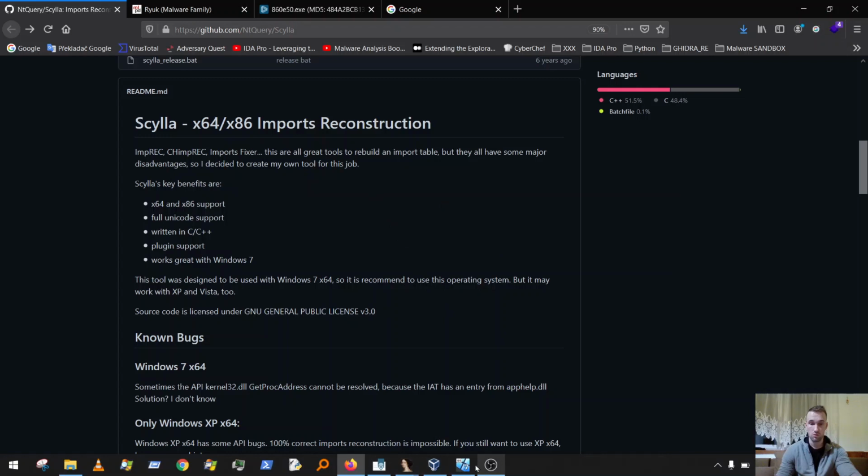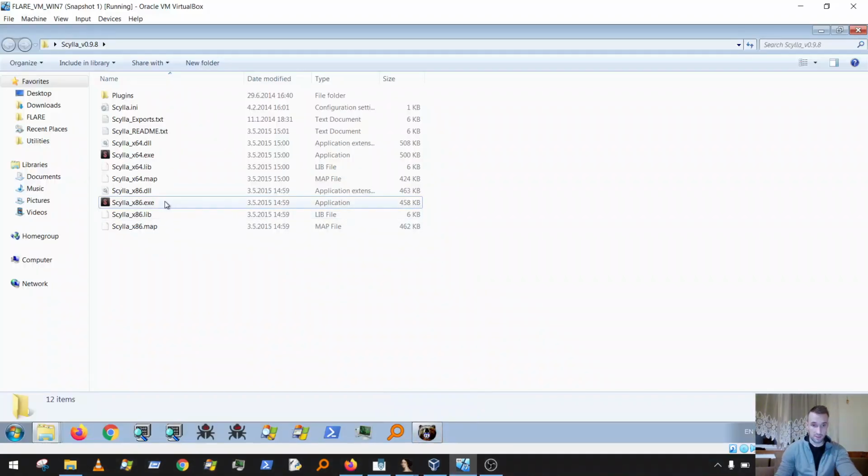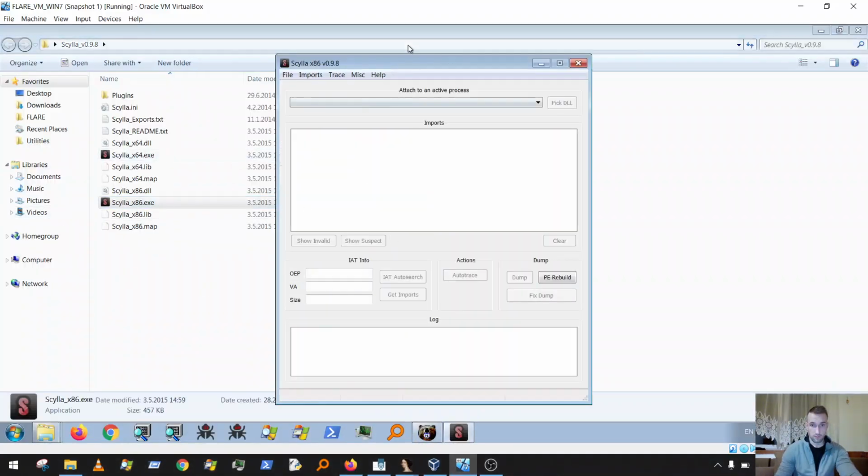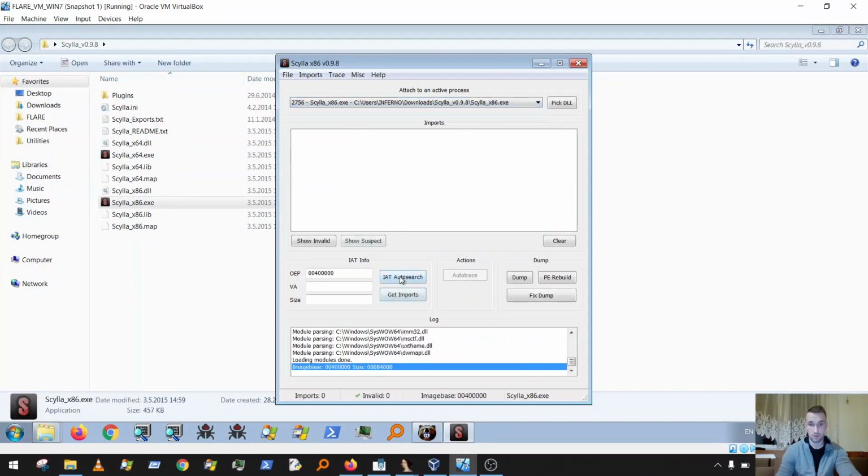I will show you. When you use Scylla, you have options like using import table autosearch, and you can choose between normal search and advanced search. But it basically means that you are using the built-in features, and there are situations where this doesn't work.